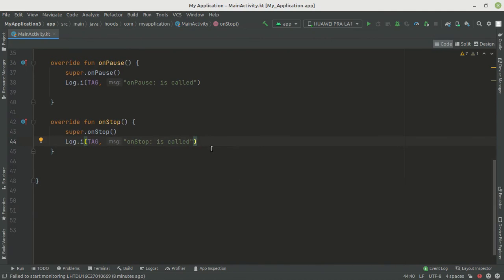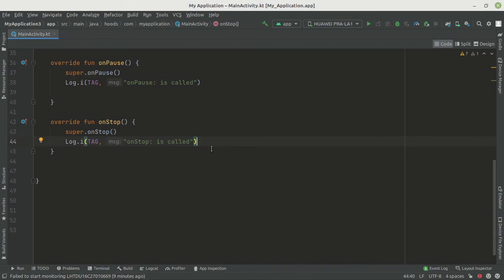So basically now we are in the onStop method, which is called when the activity is no longer visible to the user, and this indicates that the app is going to be terminated. This may occur because, for example, a newly launched activity covers the entire screen. So if another activity or another app is launched, our app is no longer visible to the user, so the Android system is going to call this onStop method on our activity. Or when the activity finishes running, so we have already finished running this activity and it is about to get terminated. For this case, the onStop method is going to be called.